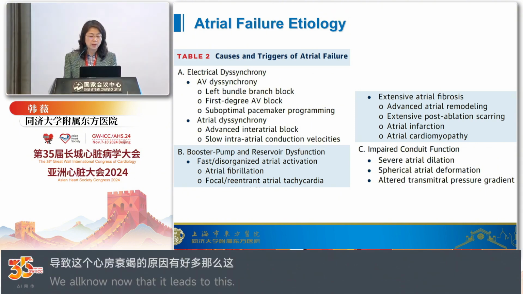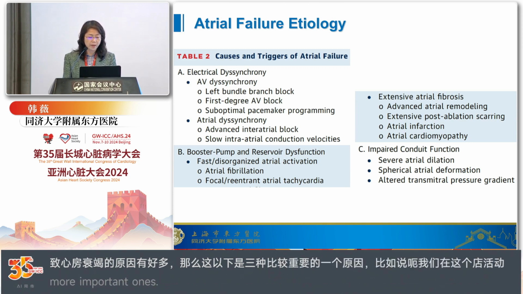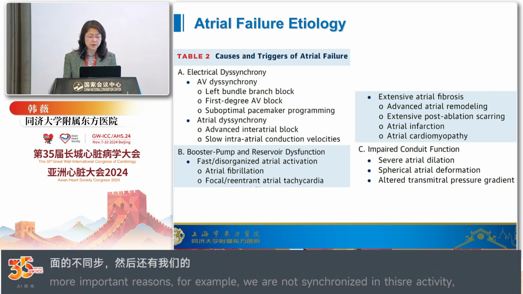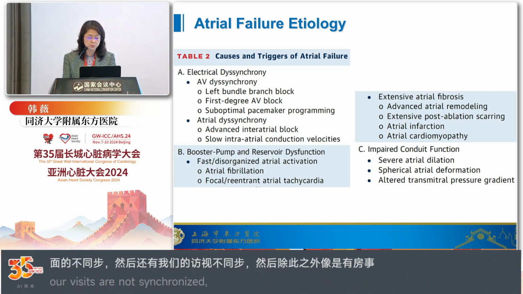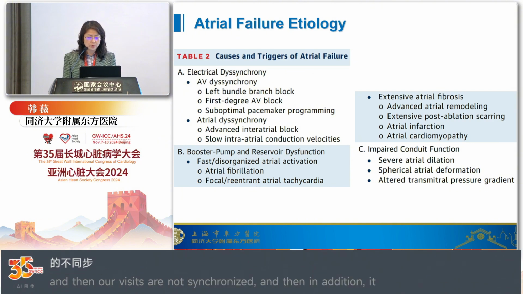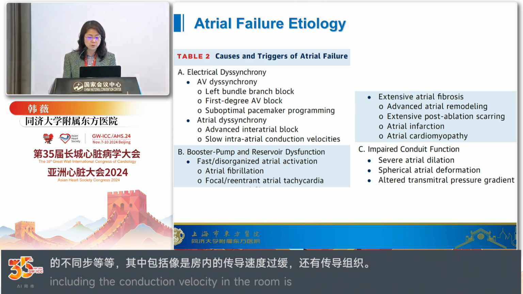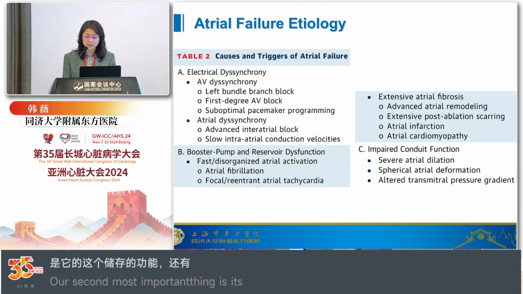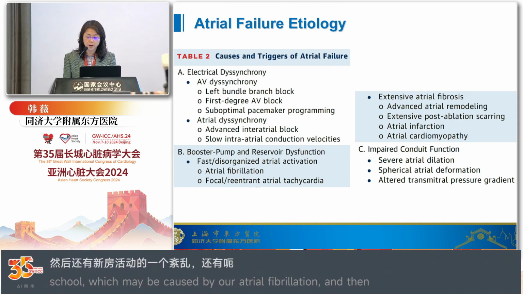There are several causes and triggers of atrial failure, including atrioventricular dyssynchrony, left bundle branch block, first-degree AV block and suboptimal pacemaker programming. Atrial dyssynchrony includes advanced interatrial block and slow intra-atrial conduction velocity. Booster pump and reservoir dysfunction include fast and disorganized atrial activity, atrial fibrillation, focal or re-entrant atrial tachycardia, and extensive atrial fibrosis, including advanced atrial remodeling, extensive post-ablation scar, atrial infarction and atrial cardiomyopathy.